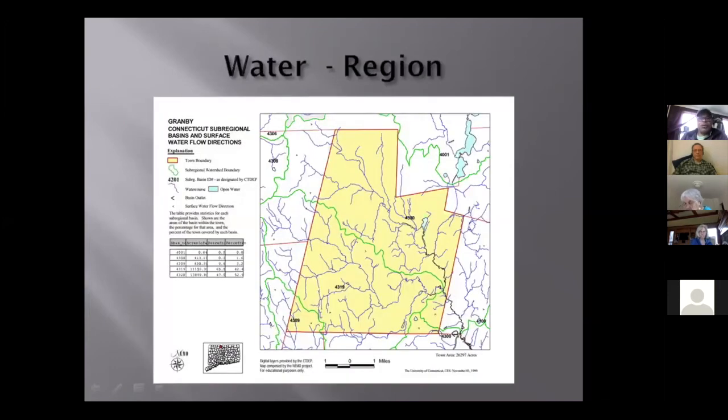So here we have a watershed map. This one is Granby again, where I had shown that Lidar map. Unless this was in GIS, I can't really do much with this, and this is derived from Lidar. Basically, everywhere you see a blue line is a waterway, and generally those are in the valleys. So you can figure that anything in between is higher landscape, and water's always moving towards these blue lines.